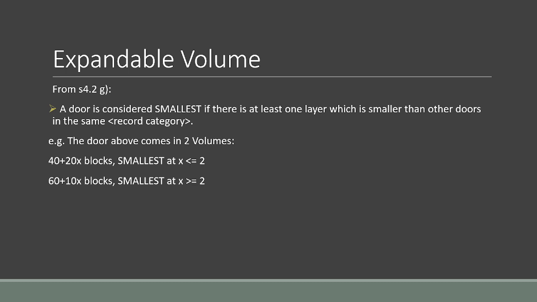And here I just want to add a note is that, of course, in reality, we cannot have both of these records be smallest at x equal 2. This would depend on which record comes in first. So, yeah, so this is already stated in section 4.2, the smallest title, how we can achieve the smallest.